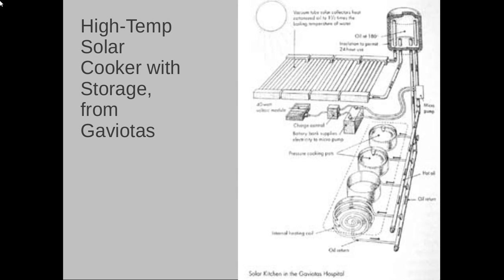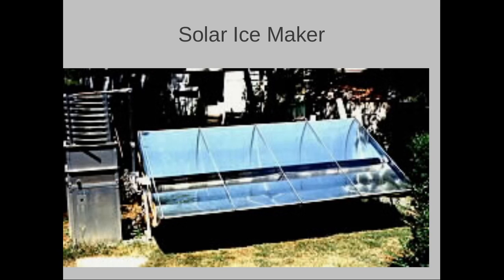If it did work, it would be great, because it would allow you to collect solar energy one day and use it the next day for cooking. That would be absolutely splendid. But I don't know if it's going to work or not. There are some commercial heat transfer fluids on the market, so coming up with a fluid would not be a problem. I think storing 300-500 degree heat is going to be pretty tricky. That's probably going to be the limitation of the system.